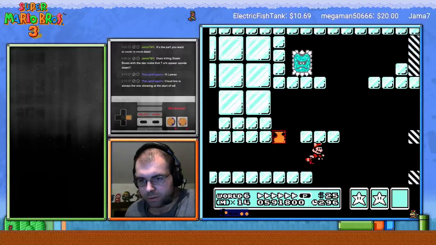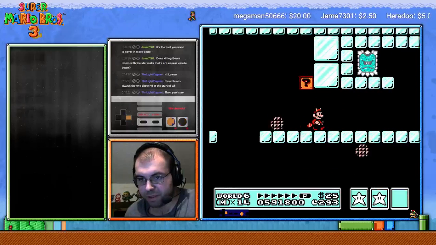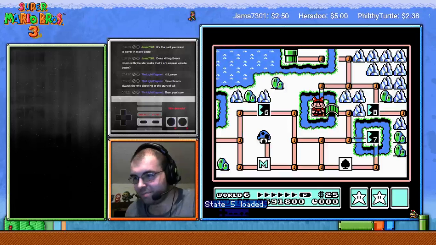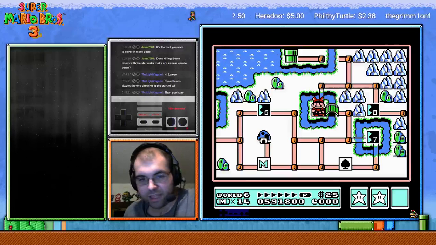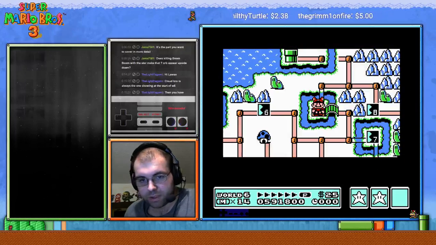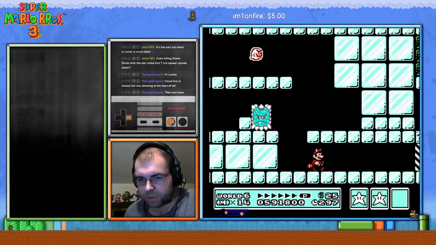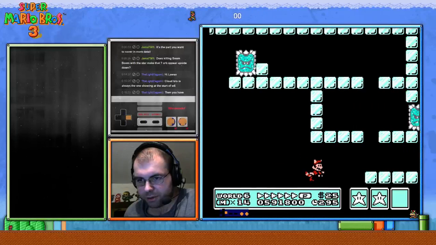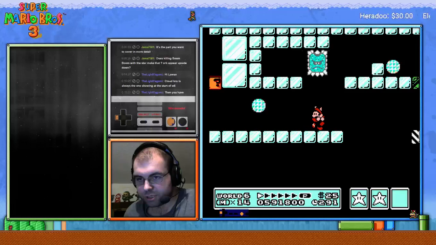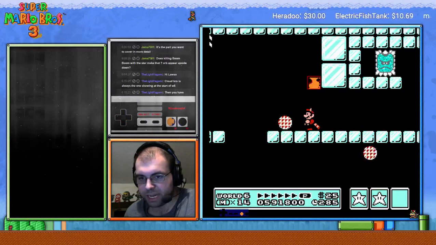So, P-speed, fly, and then you have just enough time to make it up to there. Oh, I didn't get P-speed. You have to listen, watch. Yeah, it's usually when they start marathoning that I completely lose track of them. So, basically, you want to get P-speed here, fly over, land immediately, run, and you see how I ran out of P-speed just as I was getting above that.